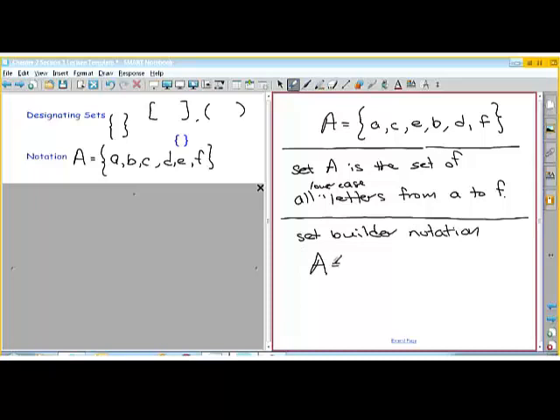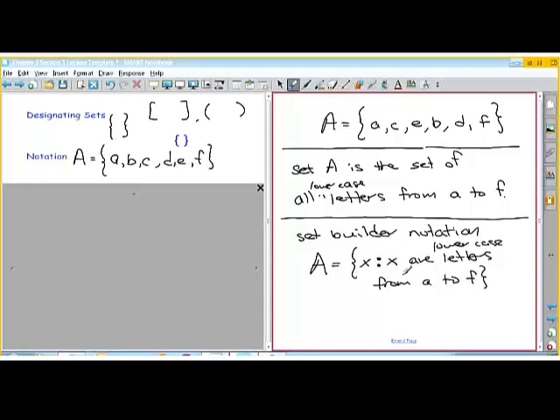And the way that would be is you would have A equals, and then you have the bracket, and you put X. So it's like the previous one, except it's just got a few extra bells and whistles on it.